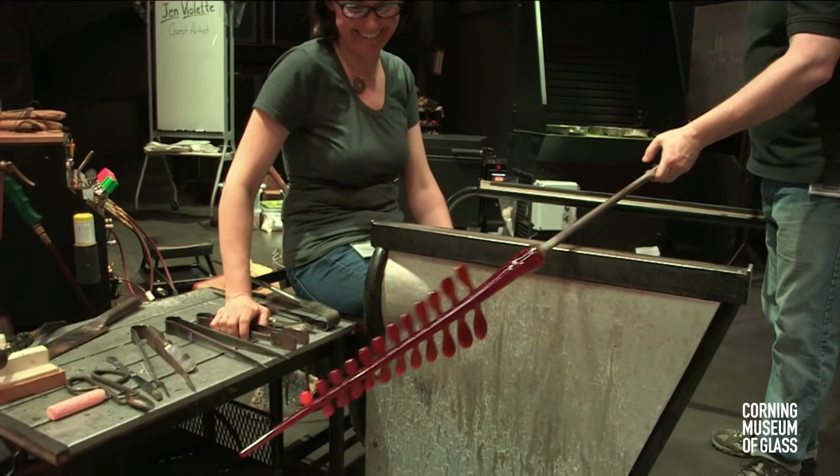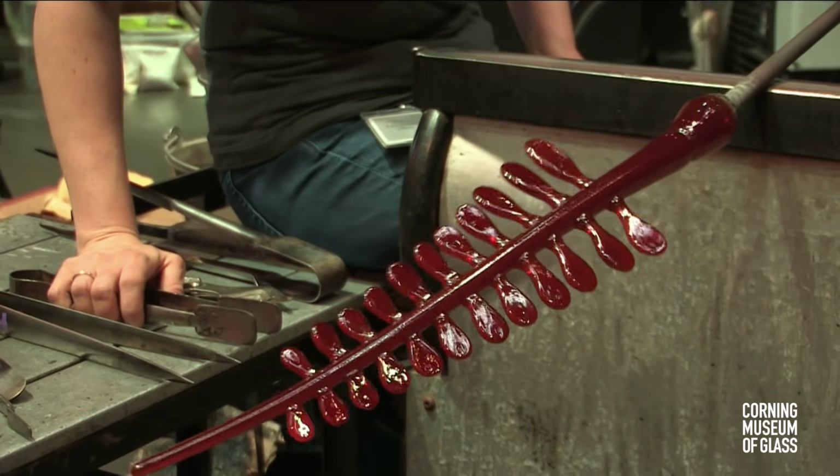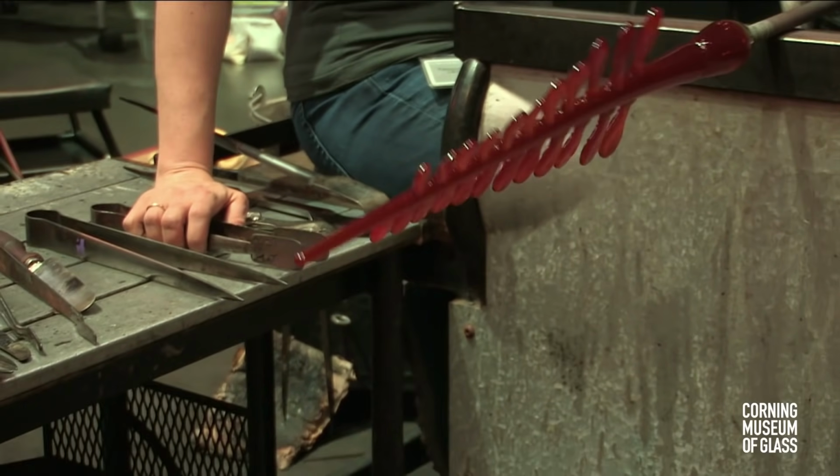You know, this type of project doesn't take much glass at all, but sometimes we cast glass where we have solid glass sculptures that can really take up a lot more material.